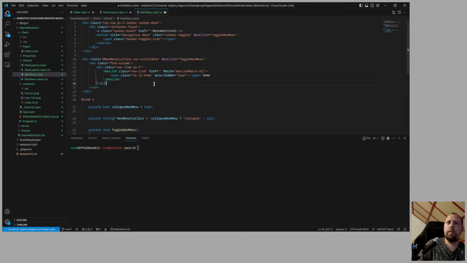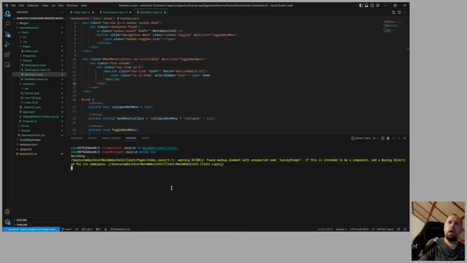We're gonna leave the first one for us to have the base thing, the template, and let's do cd main website v2 client, dotnet run. This should give us a thing to open in a browser.